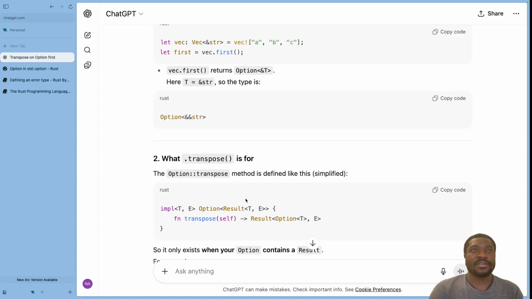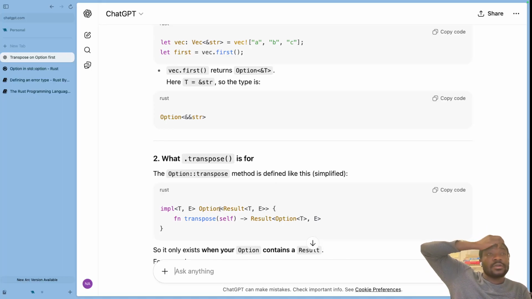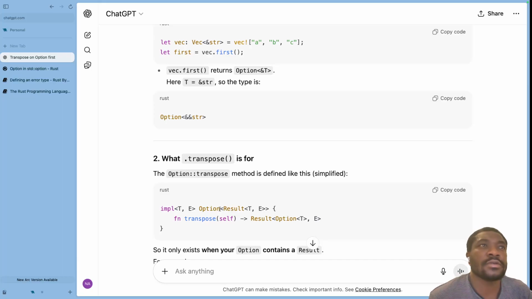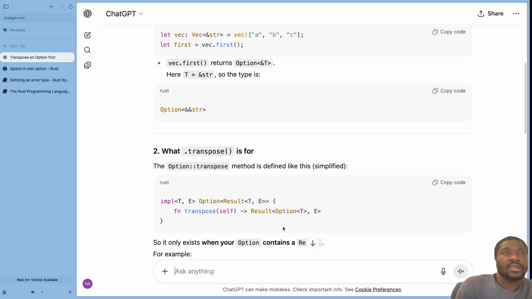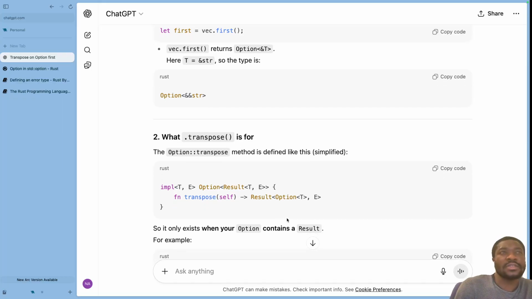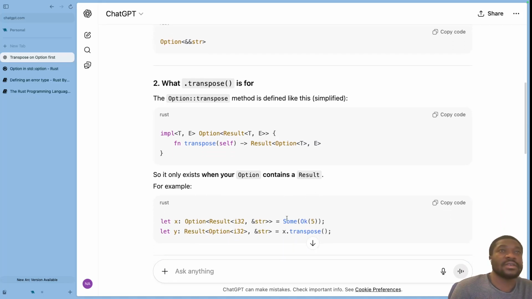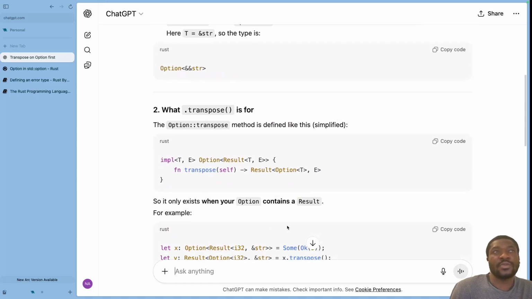Transpose only exists when your option contains a result. Okay, that's why, which makes sense actually. So it's not just to convert that. So when you have an option that contains a result, then you can call transpose.